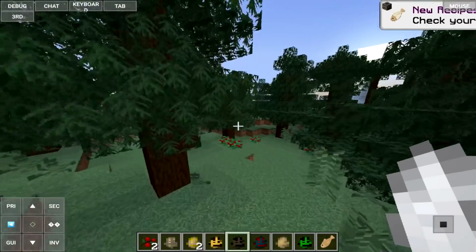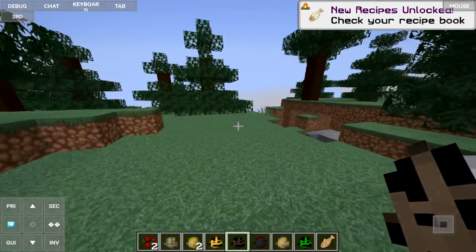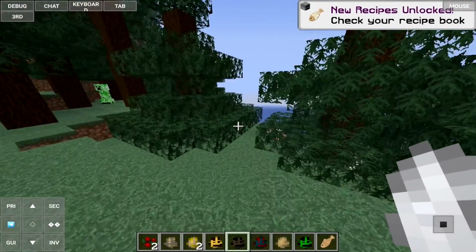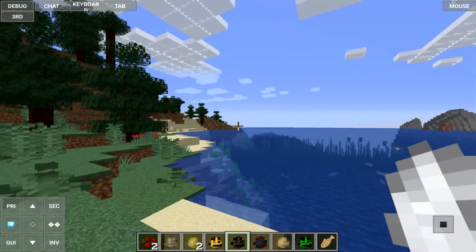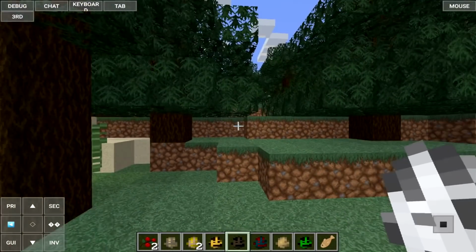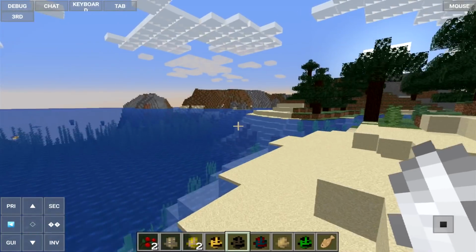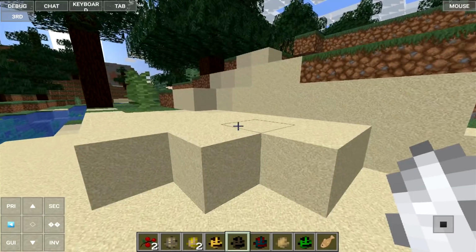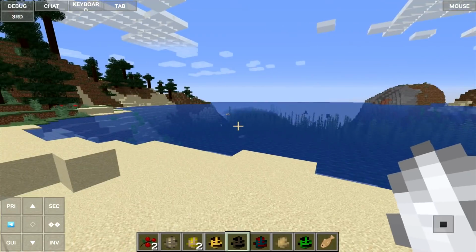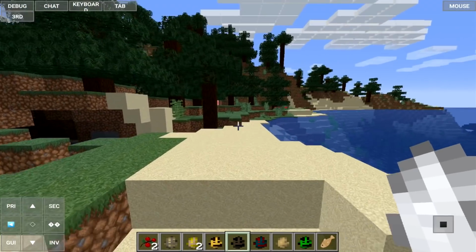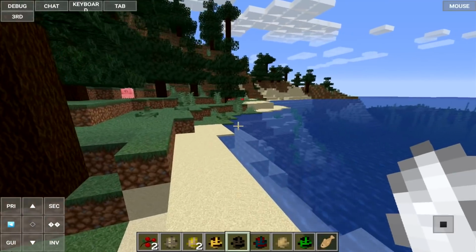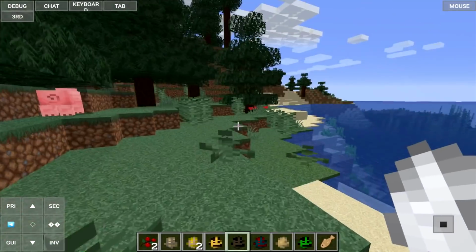Now, what I want to try and do here is just increase my render distance and see how the lag is with Optifine. So I've changed it from like 3 chunks to like 14, and it's so much smoother still. It's not perfect. Obviously, the lower you have your render distance, the better it's going to be because of how many chunks are going to be loading. But honestly, I'm super impressed by the difference that Optifine makes for this compared to PCs and stuff.